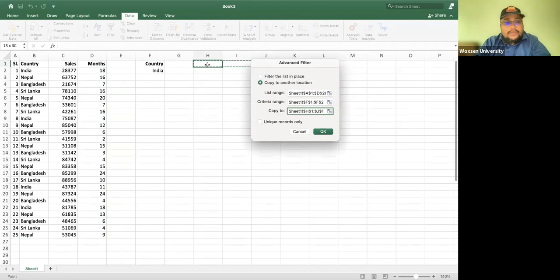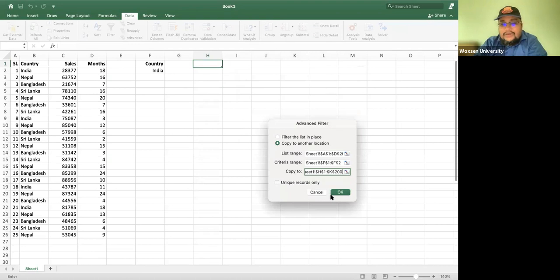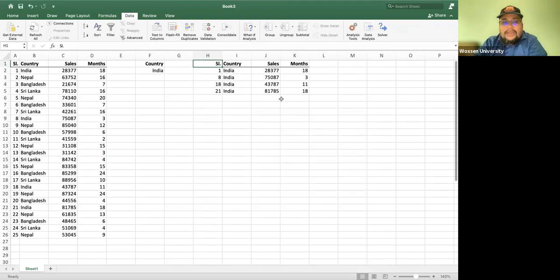Because we have 4 columns, we'll need 4 columns. Let us increase to a high number so that as many rows as necessary will be placed. If we click OK, all the records having this criteria, country equals India, will be filtered and copied to another location.